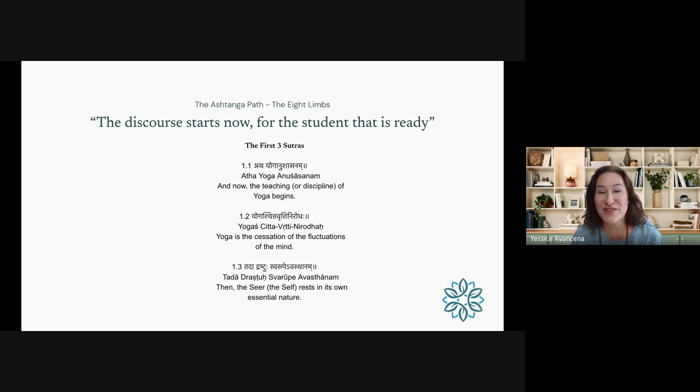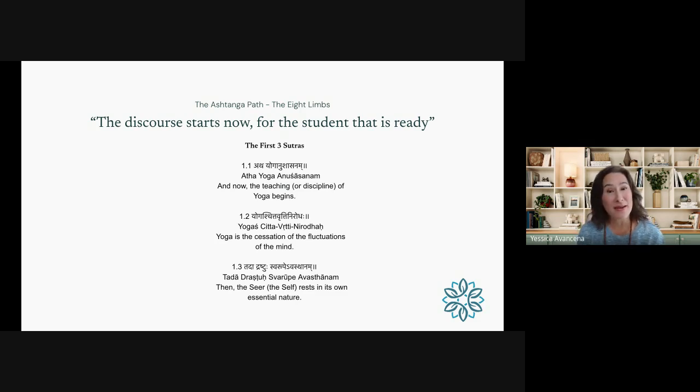So let's go into these first 3 sutras, so you get a feel for how this is written and how there could be so much interpretation built into such a small phrase or sentence. In every book that you pick up that has the sutras, it'll give you the Sanskrit and what that looks like, then the phonetic pronunciation, and then the English translation. And you now know that the translation is going to be different depending on which book you pick up, because it's so hard to precisely translate what it's saying.